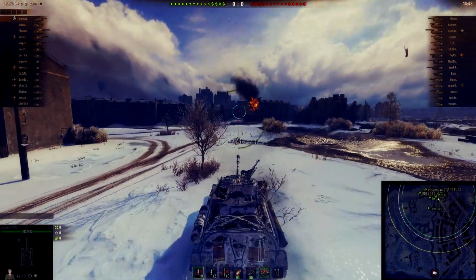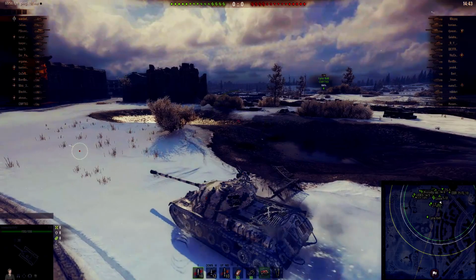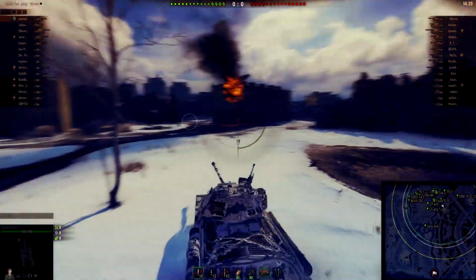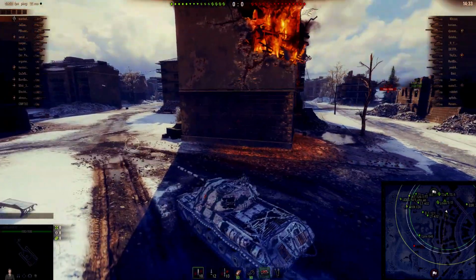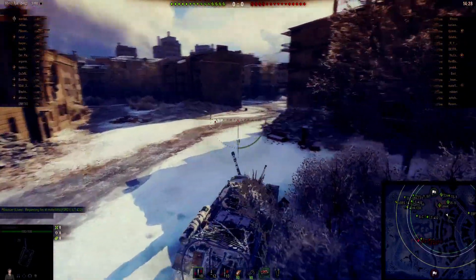Here is the 110. This is one of the best tier 8 heavy tanks. The equipment that I brought with me are vertical stabilizer, repair toolkit and binocular telescope. This is a good equipment choice if you are on budget, because vertical stabilizer is one of the most important equipment you can buy for your tank.